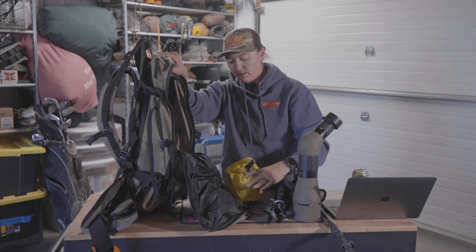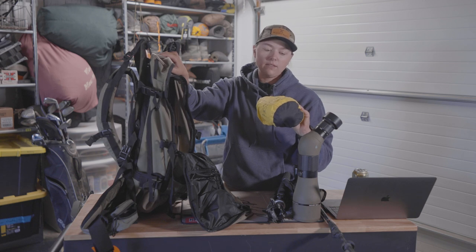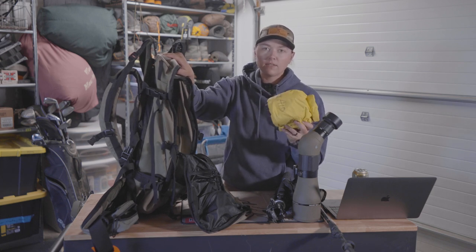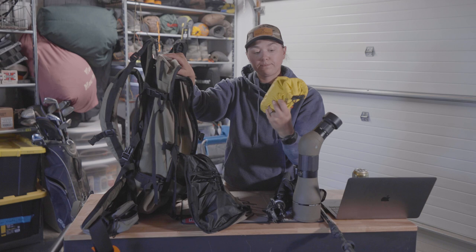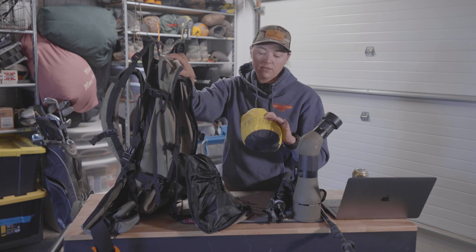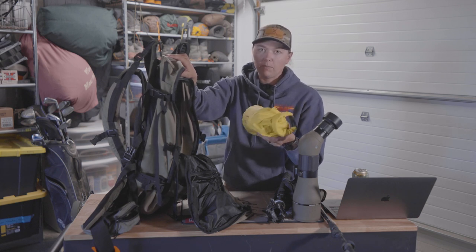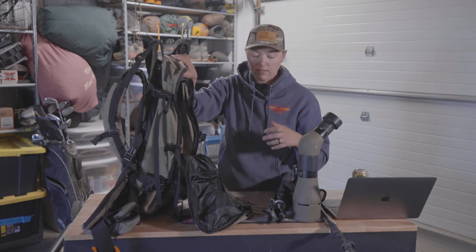Here in the bottom of the bag, as usual, I always carry my first aid kit. Something interesting — I used to have them in a Kefaru pullout, but I had like 16 Kefaru pullouts with different stuff in them and they all look the same, so if anybody else needed to find my first aid kit it'd be tough. So I got a yellow one and markered 'first aid' on it. I have basic first aid stuff in there — a tourniquet, basic repair stuff, patches for a sleeping pad using tenacious tape.